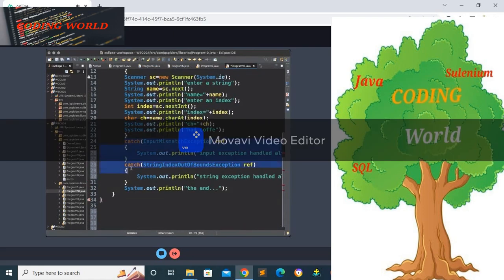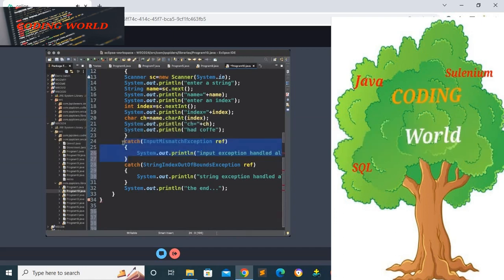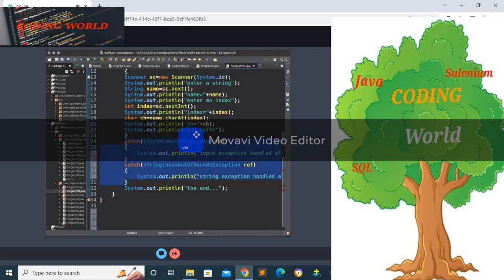That is what I'm asking you. According to the risky code, will you execute the alternative code, or for every risky code, will you execute the same alternative code? Do you want specialist catch blocks written separately, or do you want me to write a generic catch block?